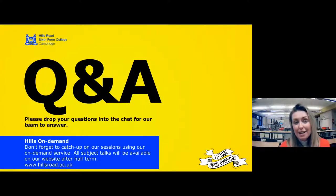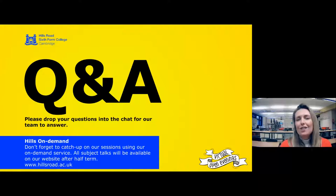Typical class sizes: maximum 24, most lower sixth classes this year are between 20 and 22. You don't need to take another science or maths A-level to take chemistry — you could have chemistry with geography and history, or any creative combination. I've had students do chemistry with French and dance. However, if you want to progress in a chemistry-related field, you'd likely need another science or STEM subject alongside it. If you know you want to do something STEM-related in the future, another STEM subject is what you need to support your chemistry.